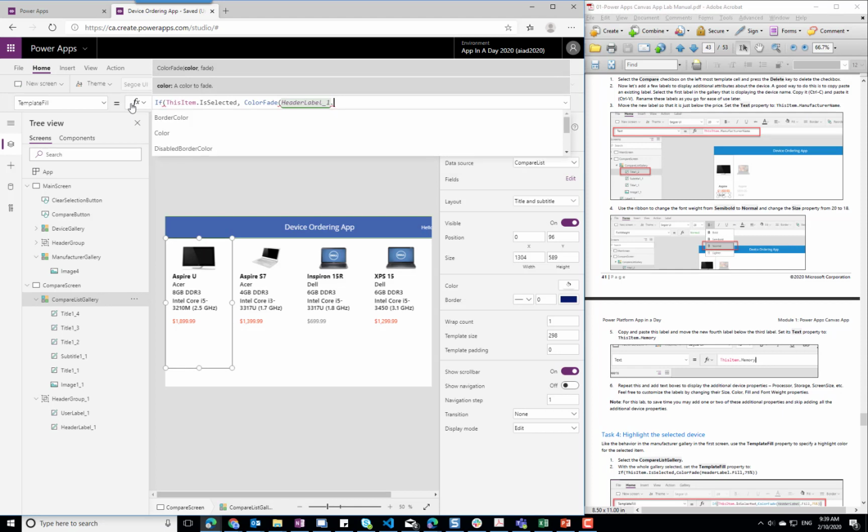Header label 1 dot fill and set it to 75%.